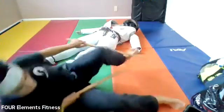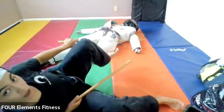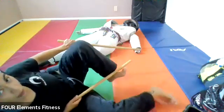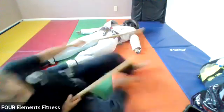So this is regular Ashi, the one that Vaughn's been teaching. This is the opposite leg. All this one's on the hip. The one that I'm saying is come to the same leg, same hip. You're leaving this leg alone.